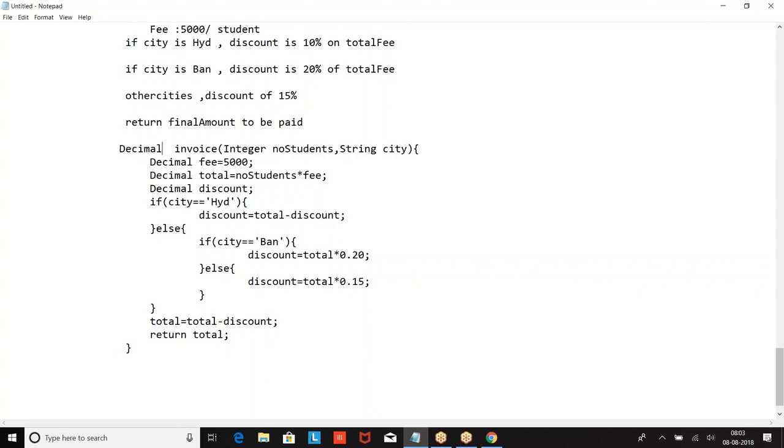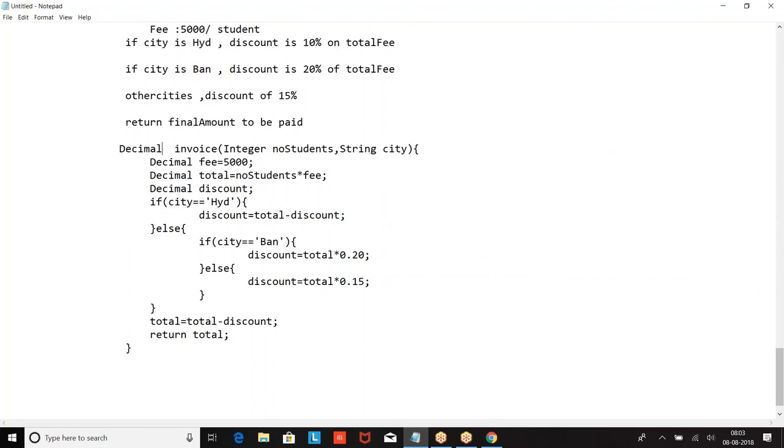Basically what I'm doing here, based on the data we are writing a logic. People have to make their own logic. If you copy the program, no use. You have to make an attempt of writing your own code.